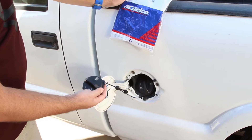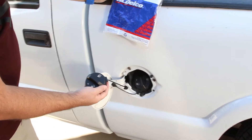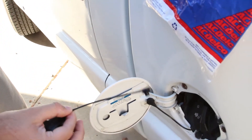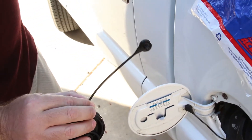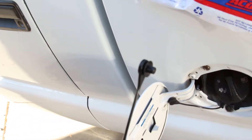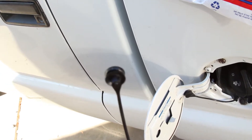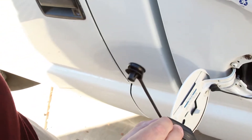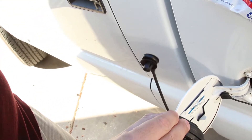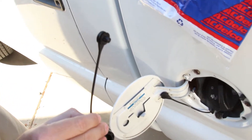I've replaced it with the exact same one before, made by AC Delco. The issue is the snap at the end of the little plastic piece that keeps it in place — it's got a special locking mechanism, so getting it out in one piece can be a little tricky. You could break it, so we'll show you how to get off that old gas cap.